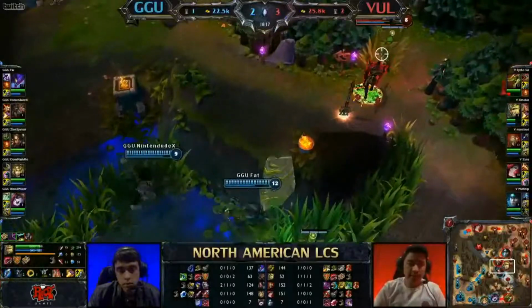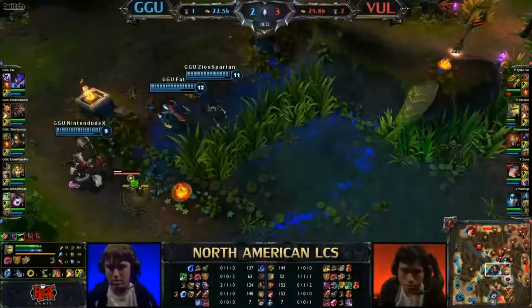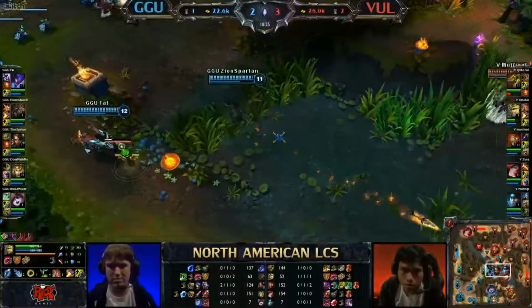He's going for that. Nice damage on a Jarvan. He's going to run away from that one with the EQ combo. Flag toss helping him out. GGU grouped up back towards the mid lane a little bit, but Mashmi's still far away.